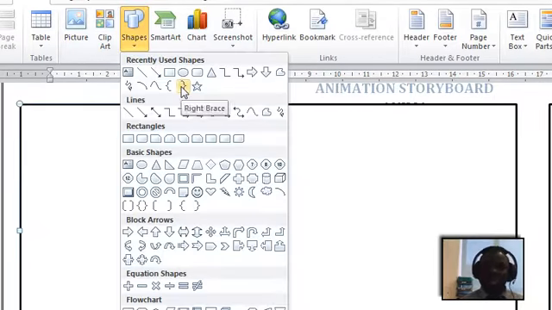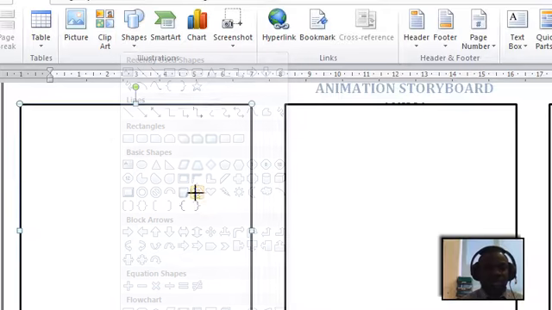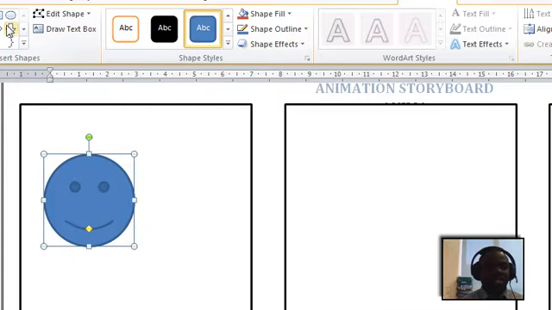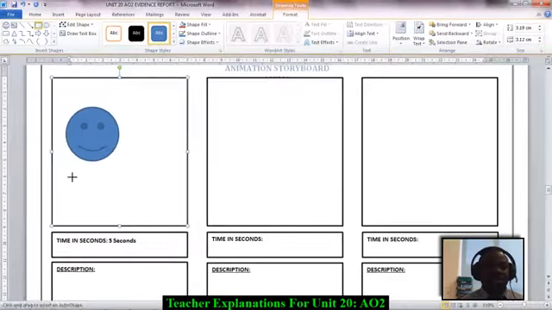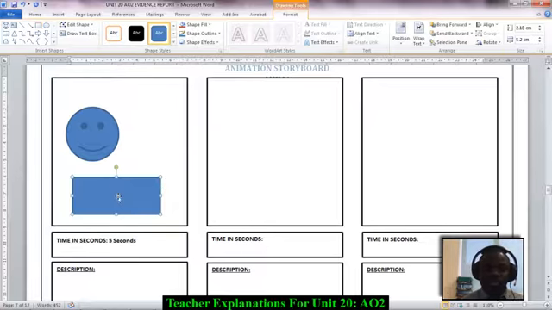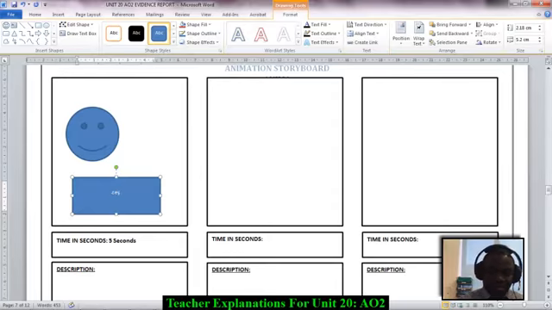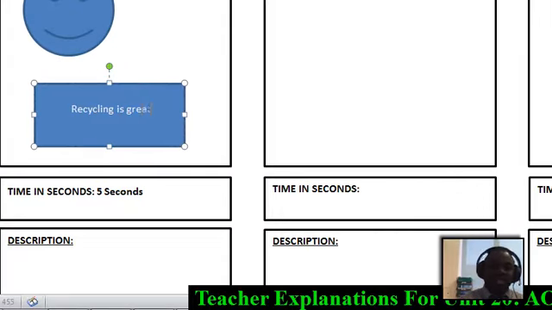You guys will need to print this off and you will need to draw it in. I'm just using shapes because I'm teaching. So I will just put maybe a smiley face. Okay, so I'm drawing this in and I will insert a text box. Let's just imagine I'm drawing this in and I will put in some text saying recycling is great. Yeah, but I am using this, but you guys will be drawing this in. I will not be using drawing because I'm using a laptop that doesn't have drawing tools.